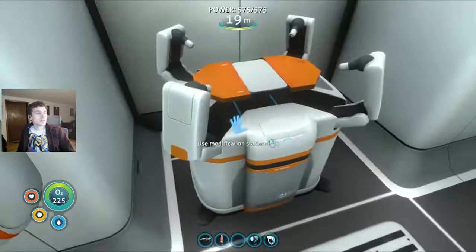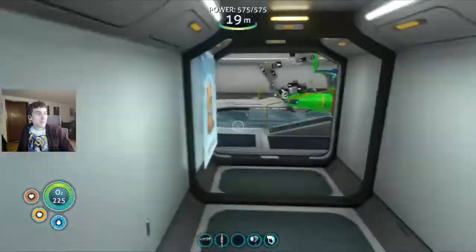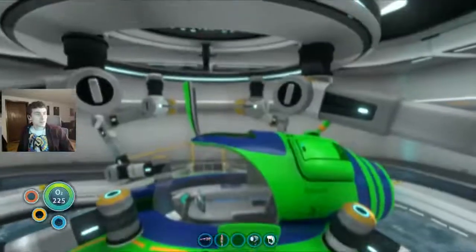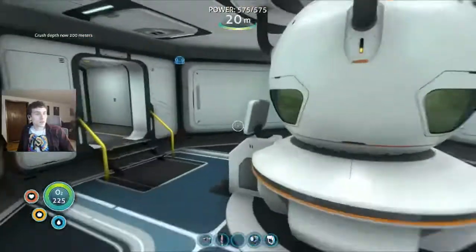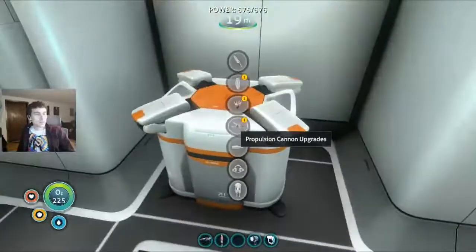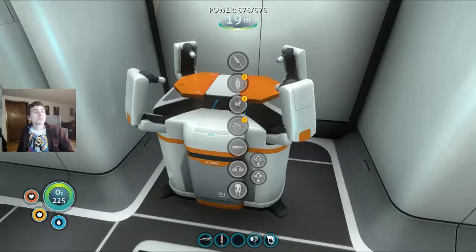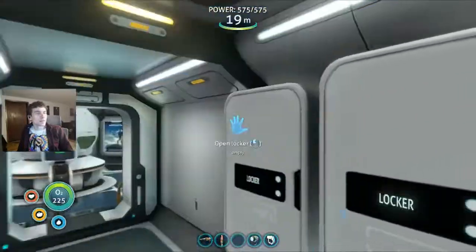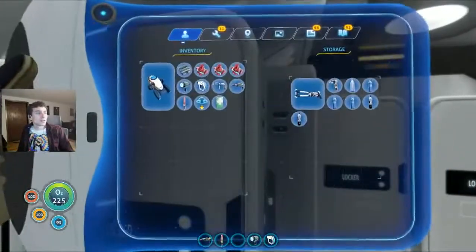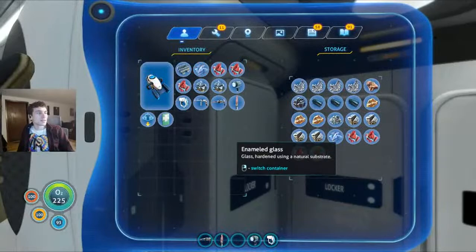Now we need the depth module. So we'll plug it out. Oh wait, we only have the Module 1. I thought we made Module 2. No, 2 magnetite and a glass. We put it away. That's what happened. We were gonna make it, and then I was distracted and went and did something else. Because yeah, there's the 2 magnetite and there's a glass.